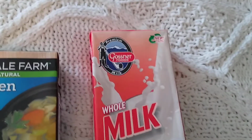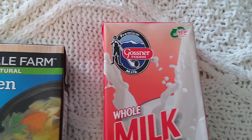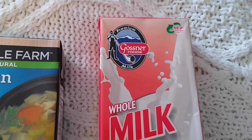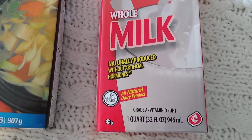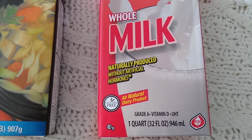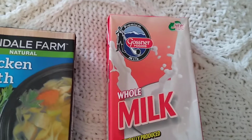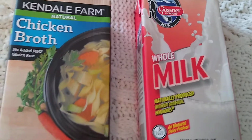And I like to keep one of these in my cabinet just in case we run out of milk and I don't have to run to the store, because I'm trying really hard not to go there very often. And I picked up this Gosner Foods milk. They have different types. I got the whole milk, but they have a 2% and I believe a 1%. And you just get 1 quart, 32 ounces, but this is shelf stable. So until you open it, you can keep it on your shelf.